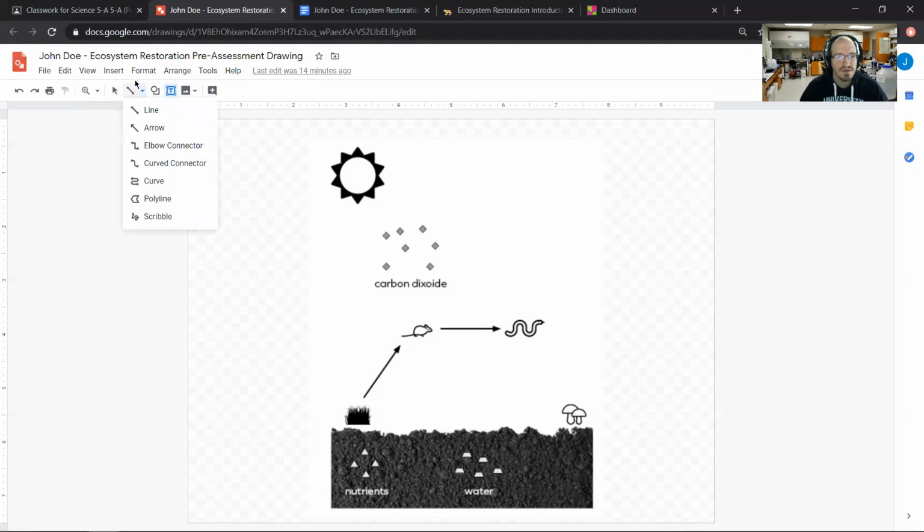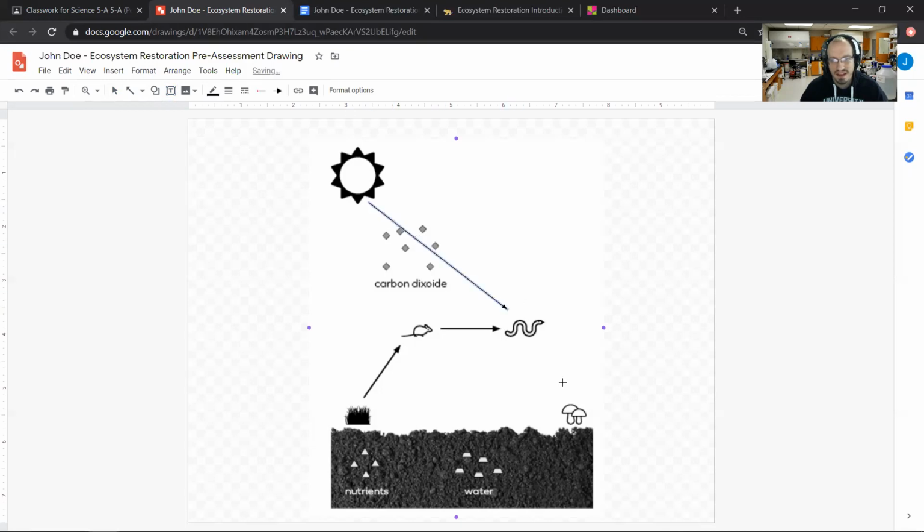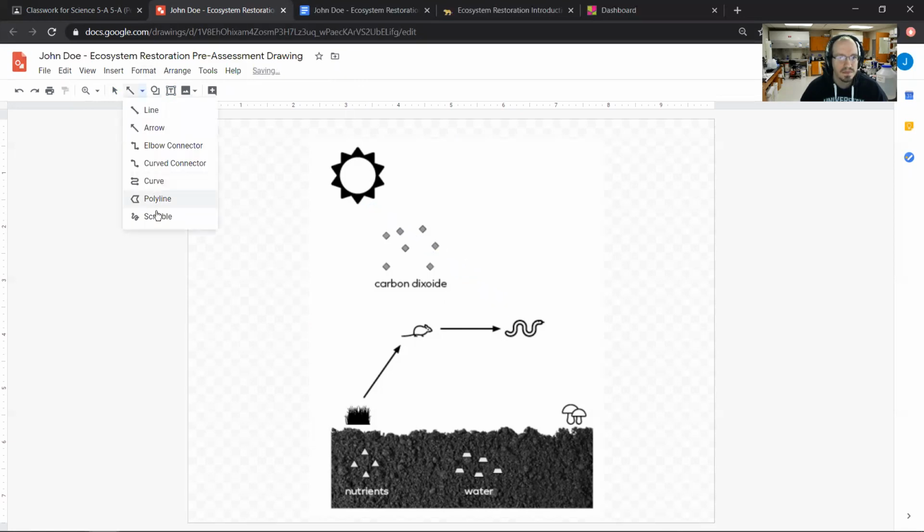To draw things on here, you just want to click up at the top here and go to the line tool. If you want to include new arrows, you can. Like if, for whatever reason, you want the sun to be pointing at the snake, you can do that. You can also just take the scribble and scribble whatever you want in here. So if you want to give the mouse a party hat for some reason, because it's his birthday, you can do that.